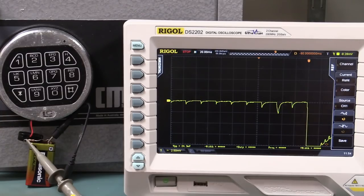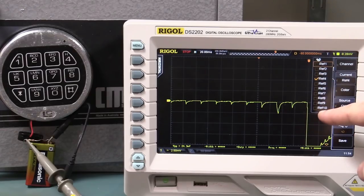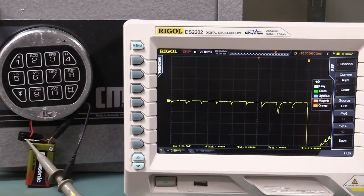Here's just a little annoying thing with the Rigol. When you're saving reference waveforms like this, you can enable all of these reference channels, up to 10 reference channels. How many colors have you got to choose from? That's it. You've only got 5 colors. And the other annoying thing is it doesn't tell you your currently selected color there either. It tells you your currently selected reference waveform there, but how about your current color? Jeez, how hard is that? Anyway, saved. So that's our stored correct 6-digit sequence that opened the lock.